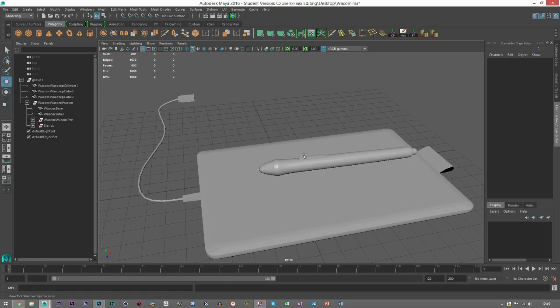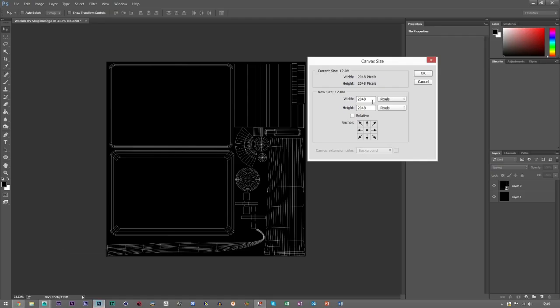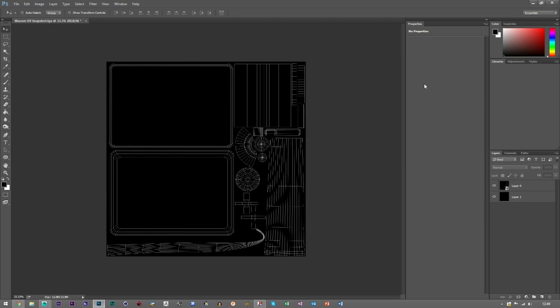Because it'll be 1024, I always go one size up, which is 2048 by 2048, because that way I can create some nice high quality stuff, and I can always bring it down a notch. You can create that detail and bring it down. You can't create little detail and then boost it up. It's a bit harder and more fiddly to do that. So it's always best to work a little bit higher and then bring it back when need be. So I'm going to use 2048 by 2048.